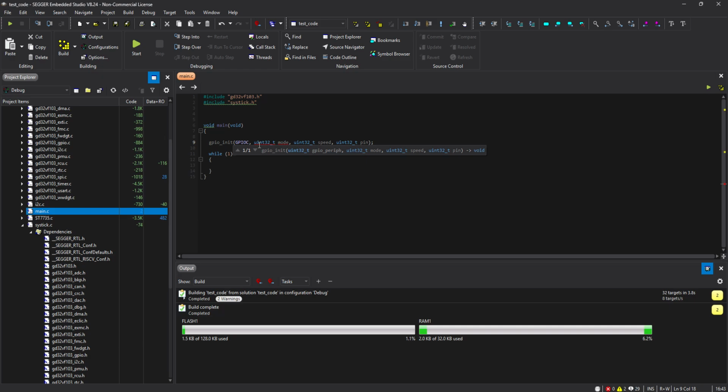This is common for these microcontrollers. So mode is GPIO underscore mode. If I write mode, then there are options for push pull, alternative function, floating, input pull up, input pull down, etc. So let's say mode output push pull.